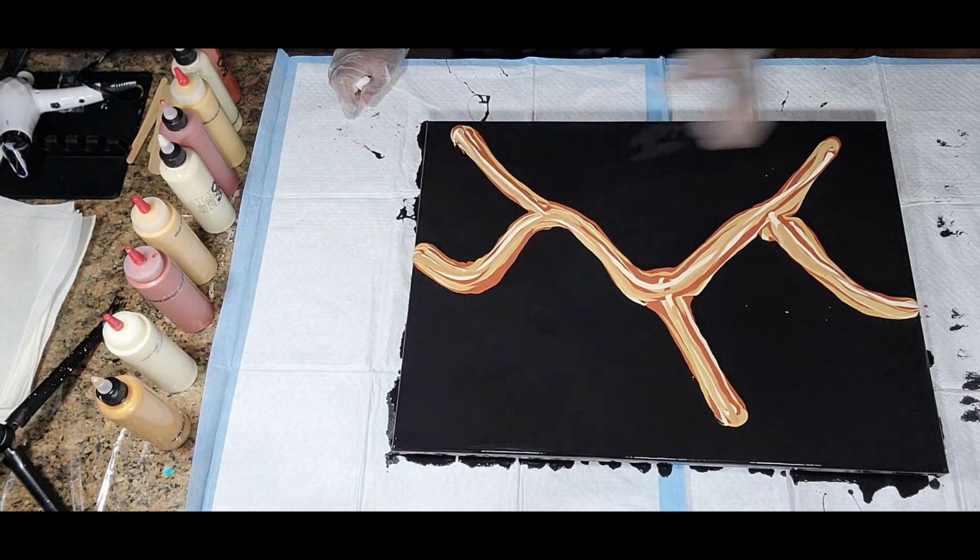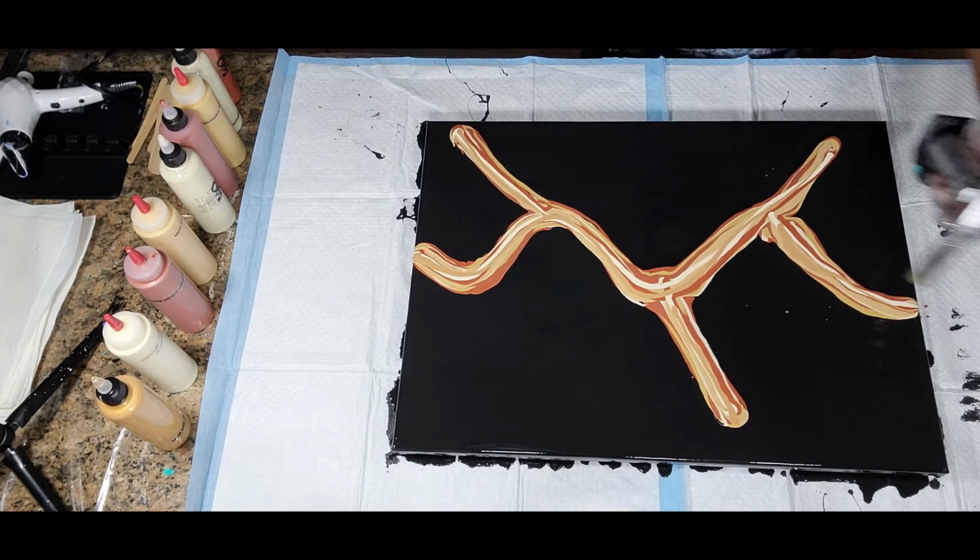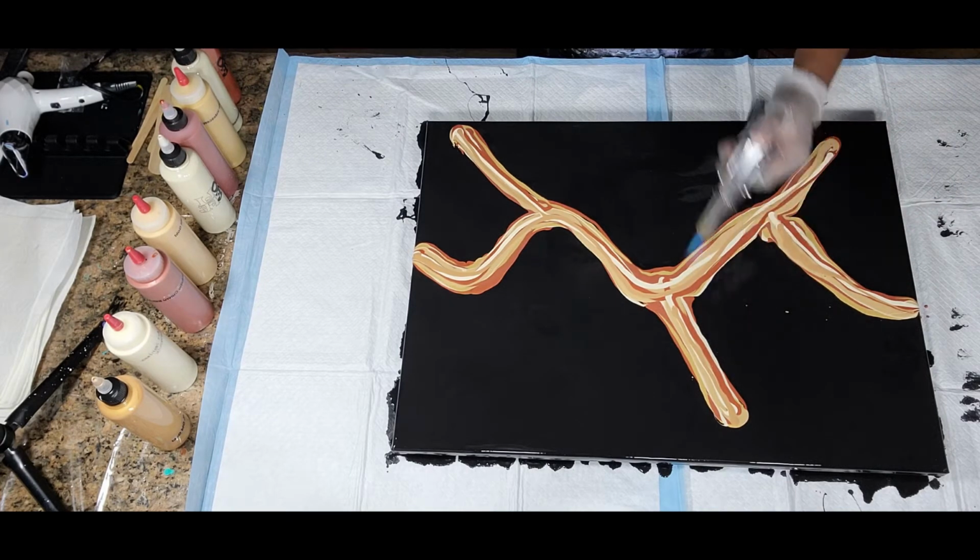All right, guys, that's nine colors. Look at that. What do you think? Should we add the white or not? Well, it will give us some lacing, but it'll be interesting just to see what happens without the white.